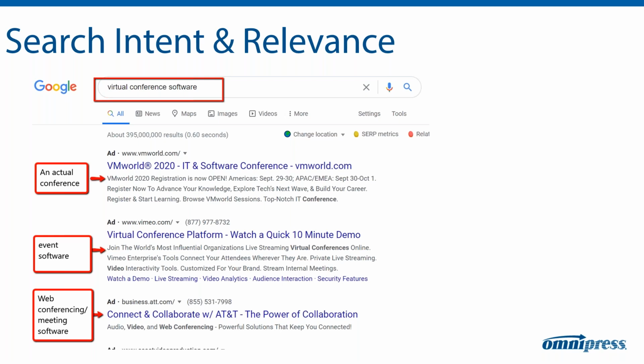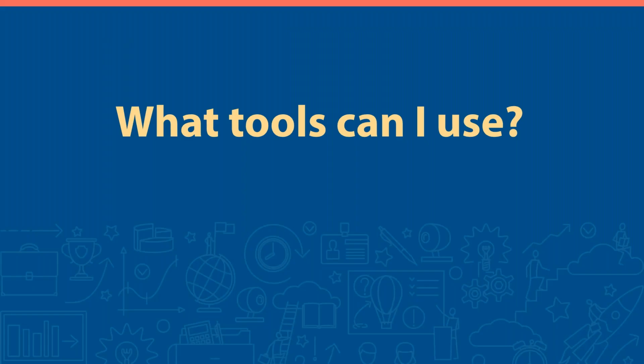Now, the interesting thing about this, and I put this in here for a reason because I knew this was going to be the case, is that had you logged onto Google maybe back in February and searched this, the main results would have been the web conferencing meeting software. But since the pandemic and everybody's taking their conferences virtual, this space now means more of that virtual conference platform than it does the web conferencing software. So that's just an interesting detail. It just shows keeping an eye on things as things change over time.